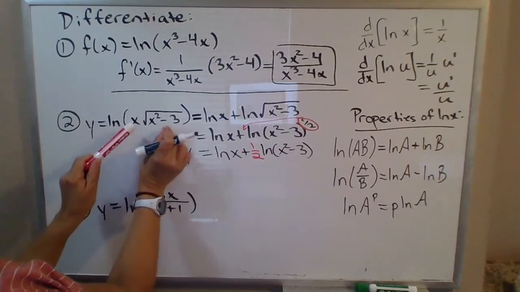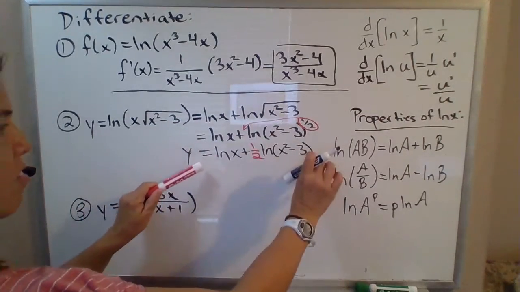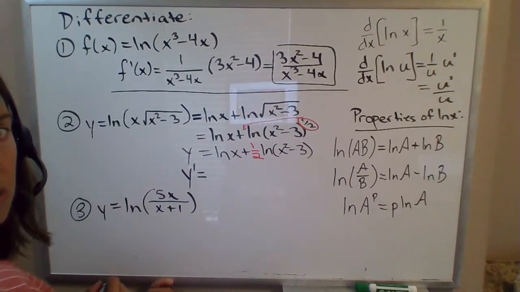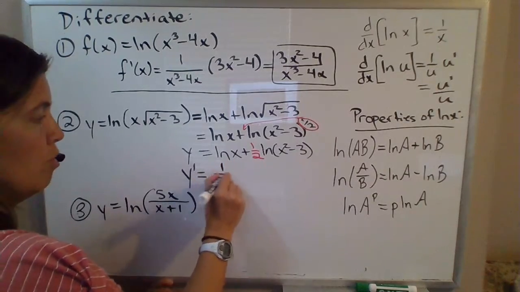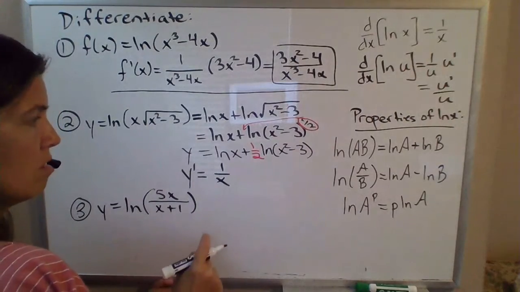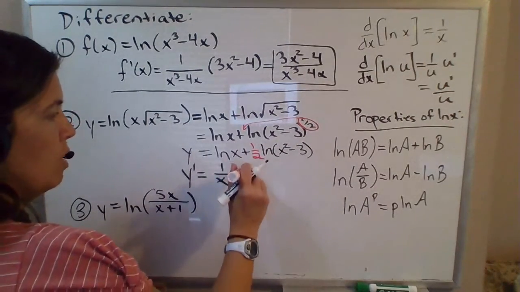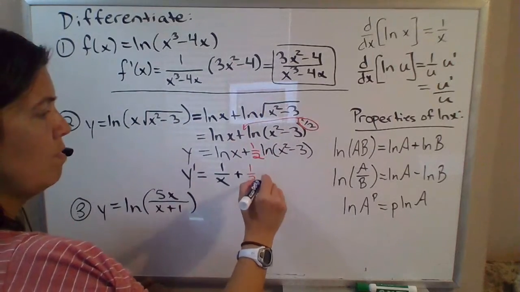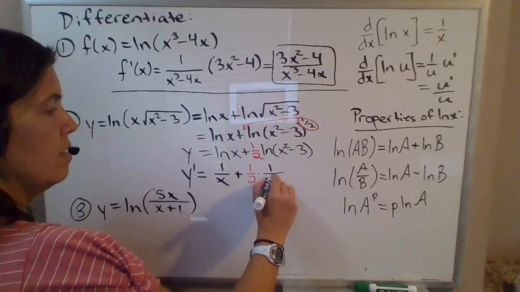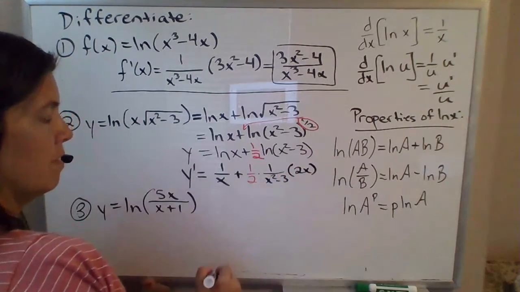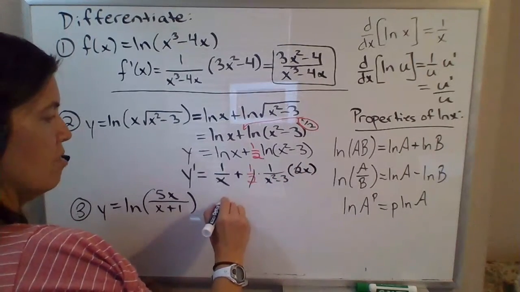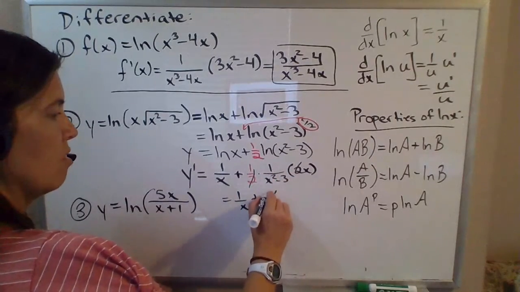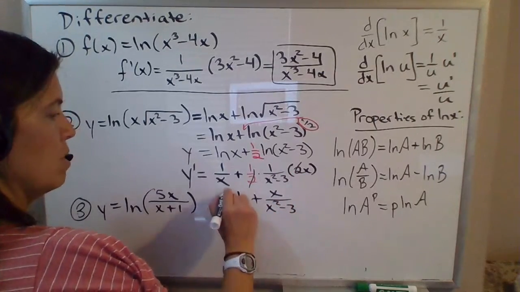But now that we've dissected this complicated logarithmic expression into separate, simpler logarithmic expressions, we're ready to take the derivative. Now we can apply some rules for derivatives. So the derivative of the natural log of x is just 1 over x. That's straight from that rule we established early in this section. Plus the constant coefficient of 1/2 will just sit there. Derivative of natural log of x squared minus 3. This is a lot like that last example. So it's going to be 1 over the inside times the derivative of the inside. The 2's cancel here, and so our final answer is 1 over x plus, multiplying straight across, 1 times x, x over x squared minus 3.